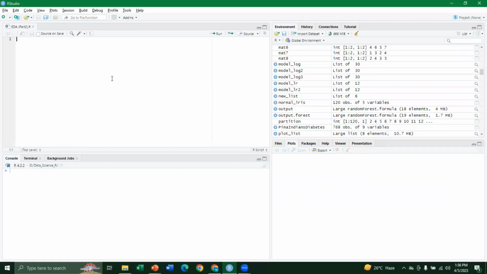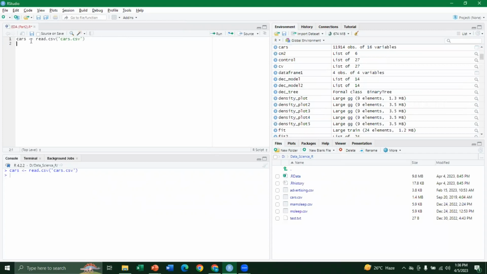Well, first of all, I will load my dataset and store it in a variable with the name of cars. Here I will use the function read.csv, and then I will say cars.csv. Now let's run it. You can see that the dataset has been loaded.